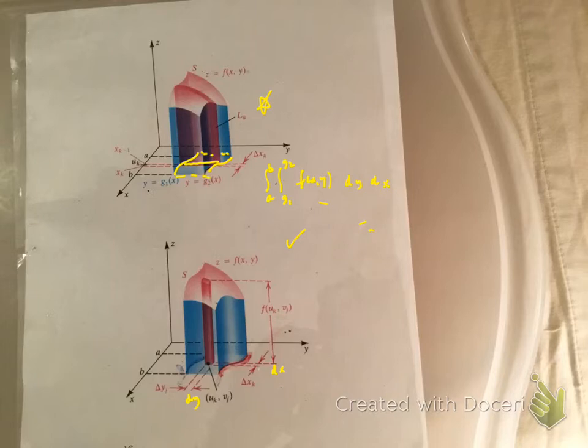When I actually set these up, you don't need to draw three-dimensionally, because all you have to do is visualize what that surface boundary is below. Who cares what the heck this thing looks like? It makes no difference. You just have to figure out how you're going to set this up. Are you going to do high minus low and then slide from left to right? Or are you going to do right minus left and slide up and down? That's what you're doing. You're finding the volume doing these double integrals.